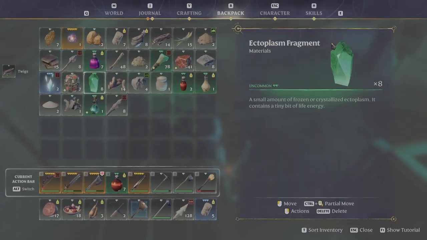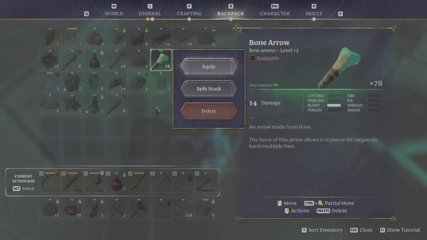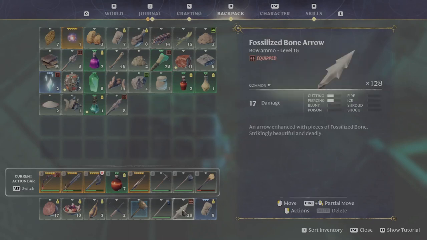I want to look at those real quick, guys. These things, the flint scrap is 11 damage. The flint is 8 damage. So flint scrap's better, and this is 14 damage. Not bad. What is this? 17 damage. All right, bone's not quite as good.